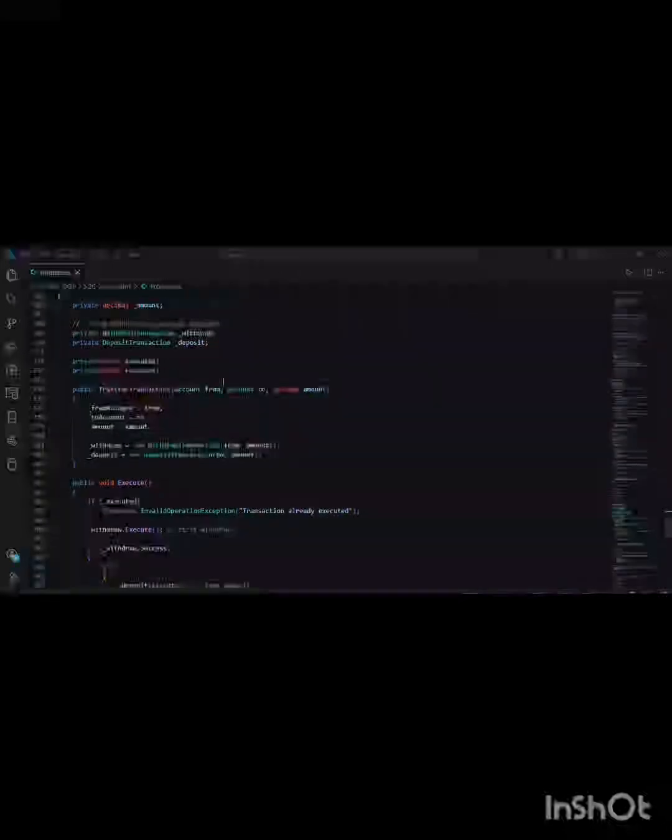And the next is, from an external perspective, do we know or care that it uses other objects internally to perform tasks on its behalf? So from an external perspective, we are just calling execute. We do not know that it uses withdraw transaction and deposit transaction internally, but we only know that the transfer is done. So this is a combination of encapsulation and abstraction. Abstraction hides how the transfer works, and encapsulation hides the internal objects used, like the logic behind that.